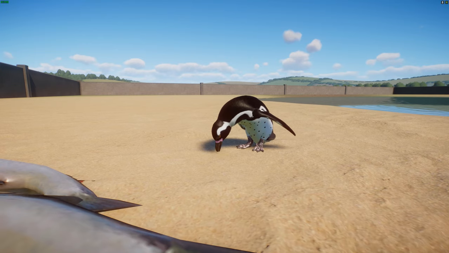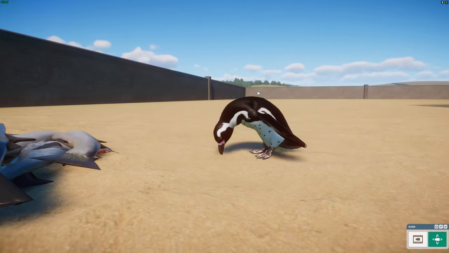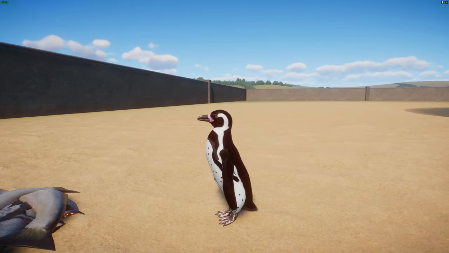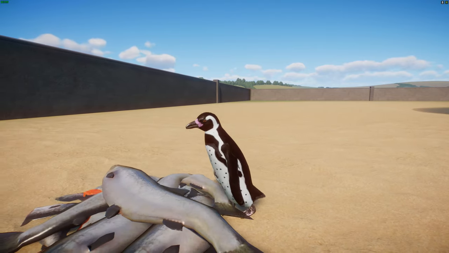So Humboldt penguins are generally considered medium-sized penguins. They grow from 56 to 70 centimeters long, or 22 to 28 inches, and a weight of about 3.6 to 5.9 kilograms, or 8 to 13 pounds.